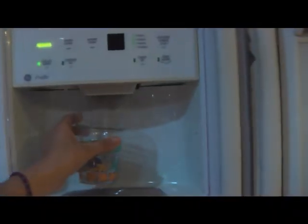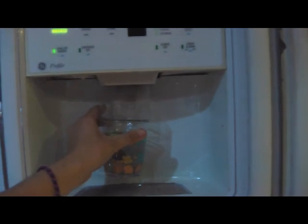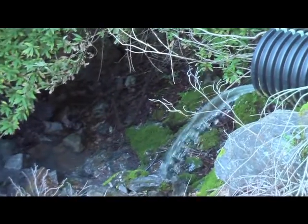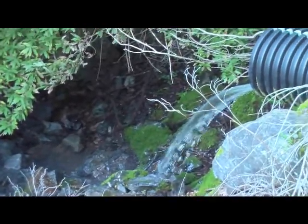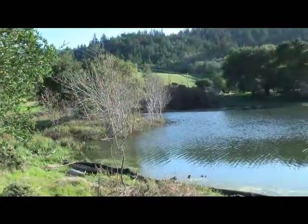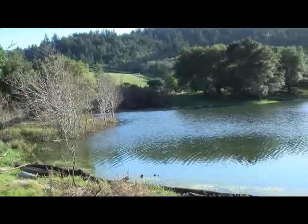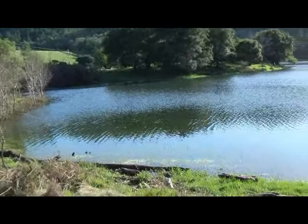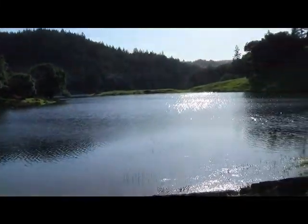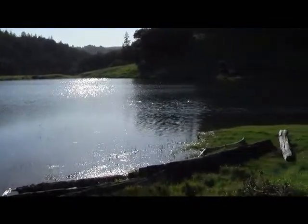That's equivalent to as much water as it would take to fill a garden hose going 12 times around the earth. In Marin, we currently have a 2-year supply of water, which means that at our current consumption rate, we have a stored supply of water that would only last 2 years before we had absolutely no more water to use, and our reservoirs were as dry as Death Valley.